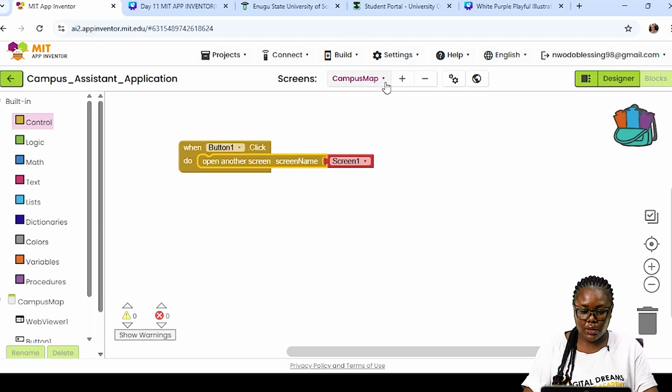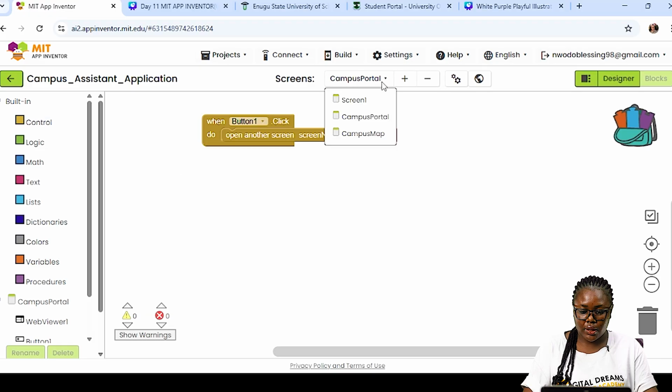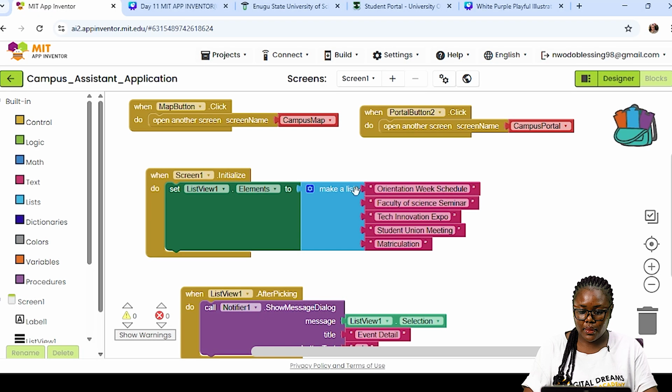We should have renamed the screen 1 to home screen, but it's fine. It's okay. Can you see everything is ready now?